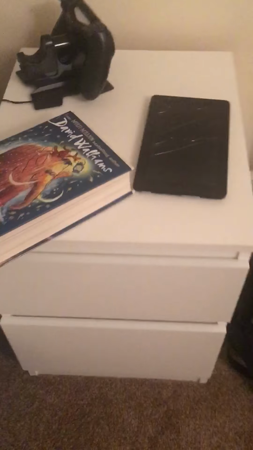This is my room tour. So, I know it looks a bit messy, so here's my gaming chair with my blanket on, dressing gown, cover, phone charger, book, smashed tablet, hashtag RIP tablet, controller holder, Lego, midnight gang, soup sketchbook.